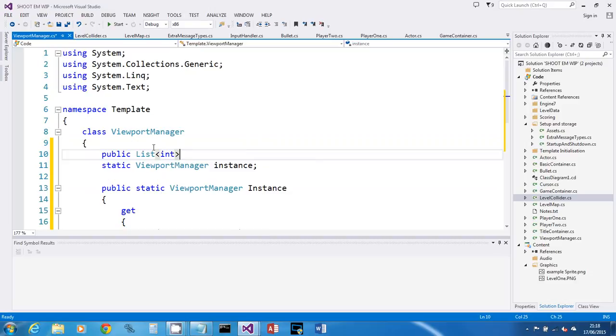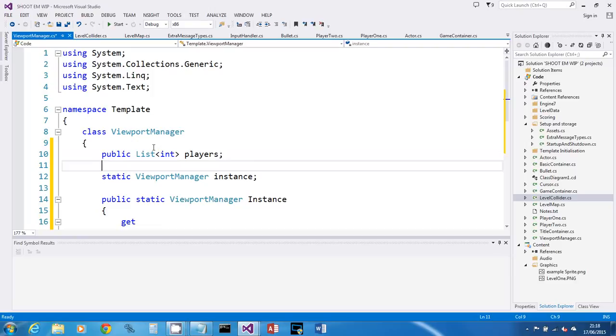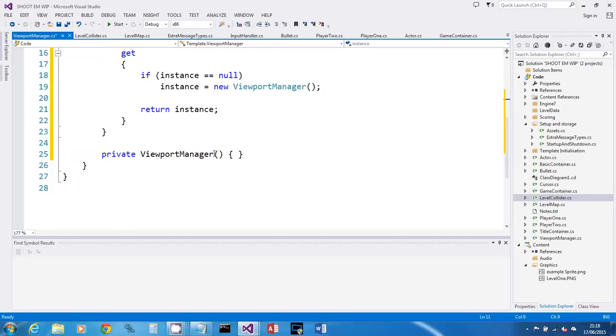Now a list is a linked list, and we're going to look at this in the second year. It's a dynamic data structure that can expand and grow, so it's not like an array where we fix the size at the start. We can add things to it while we're running our code. This is going to hold the player viewports. We'll come back to that when we start creating our viewport code.